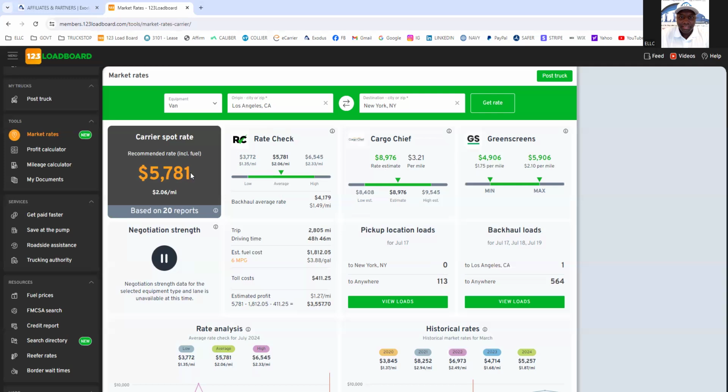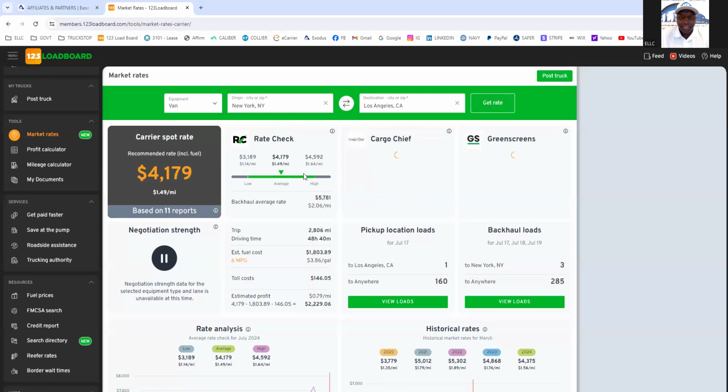So this is west to east is paying 57.81. Let's switch this and go from east to the west coast and see what that is. So remember 57.81 from west to east. Now we hit get rate, and let's wait for this to get done as well. It's paying less, of course, coming from the east coast going west, right? And the numbers are still down, but they're still higher numbers. Like 49 is the low end and 53 is the high end, which is well below, again, what the broker posted for the spot market, right? So the brokers are eating into the profits. This is your negotiating tool right here, right? This information is from the actual freight bills that loads were done under, right?